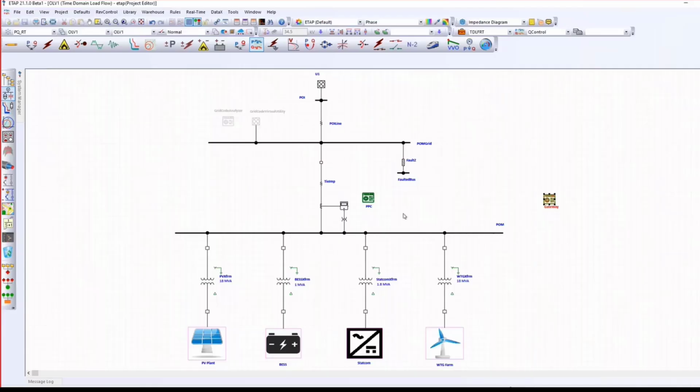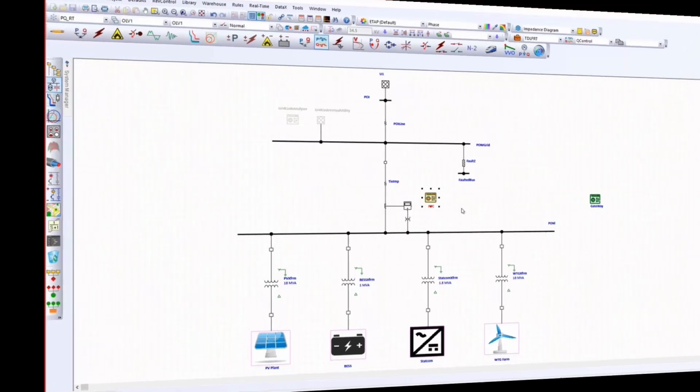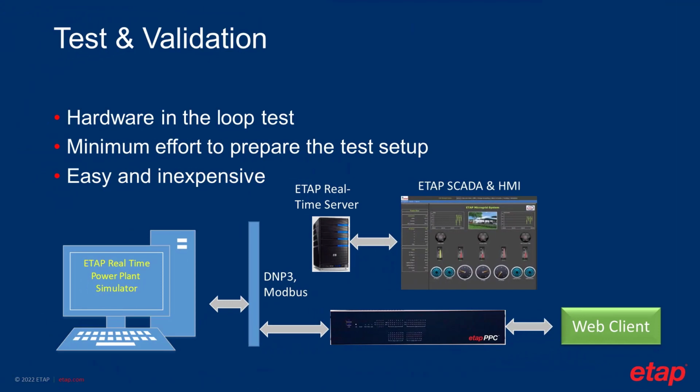Now that we looked at the active and reactive power capabilities of the power plant controller, let's perform a hardware in the loop test. For the hardware in the loop test, I'm going to use ETAP as the real-time simulator of the power plant. And I'm going to use the communication protocols to send the measurements calculated by ETAP as simulator to the hardware PPC that will contain the exact logic that I just showed you.